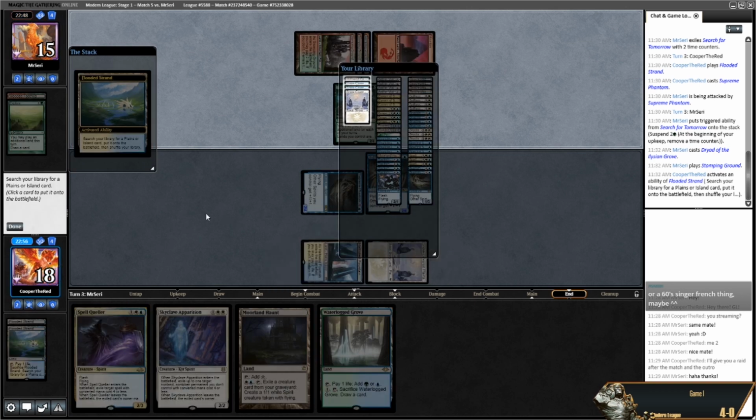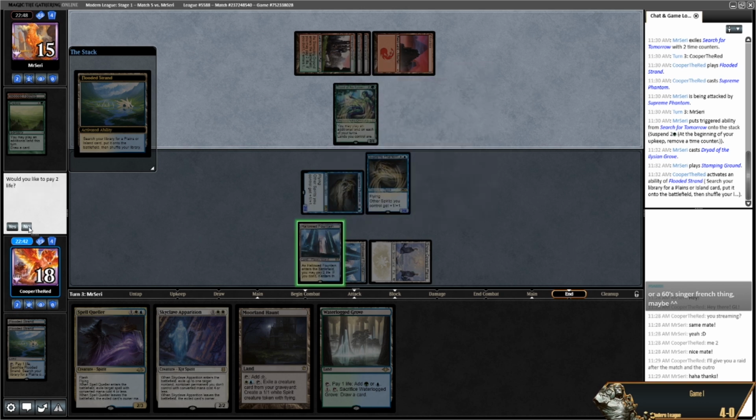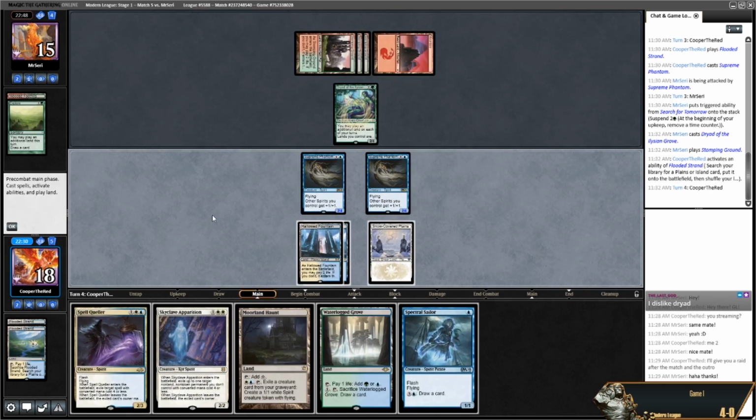A 60s singer French thing. Do you know about Renard the Fox? This is something I've just been learning about fairly recently. Character from ancient literature. Very, very cool character. Kind of like an even more morally ambiguous Robin Hood.